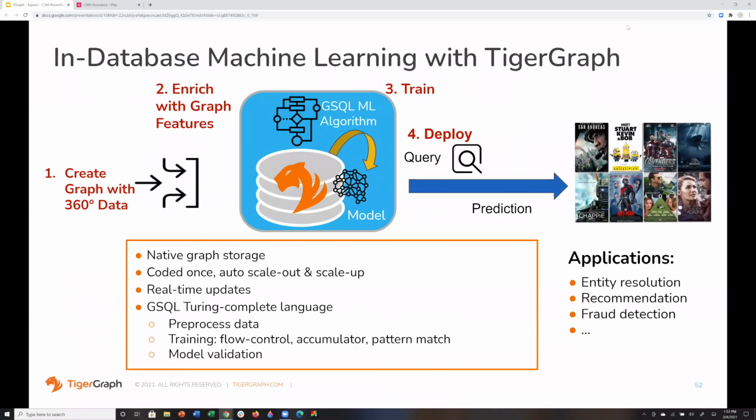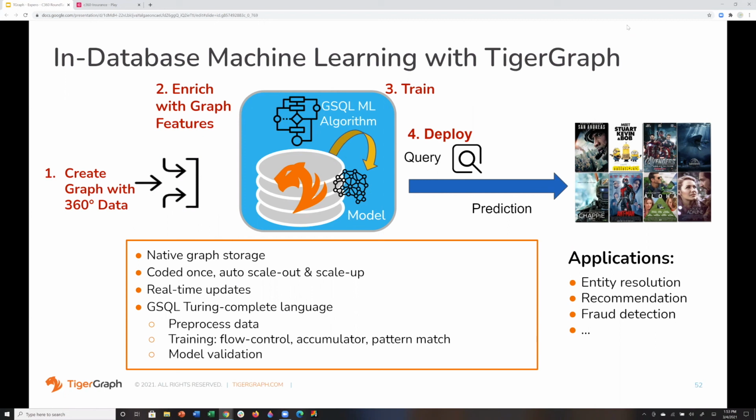And again, here is another way of modeling how you could construct your system. And this is a nice thing that you can do with TigerGraph and with Expero. You could do sort of single point, everything in the database, or you could export it. The pipeline I showed previously, you're computing features in the graph, and then you export the data to do machine learning in some other specialized platform, which is fine.